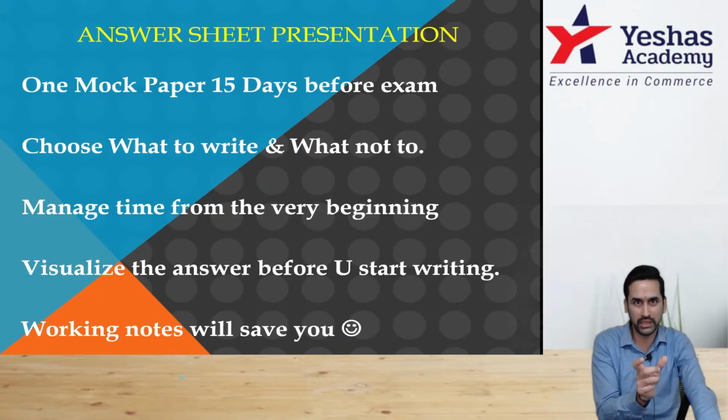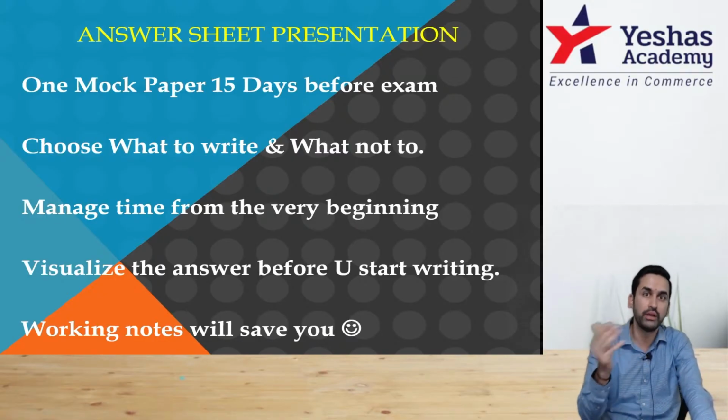Then start at 1:45 p.m. of that day. Keep even the 2 to 5 p.m. schedule itself. You know what I'm talking about. I want that exact kind of rehearsal of the examination. 15 minutes, go through the paper, decide what to write, and then 2 to 5 write it.